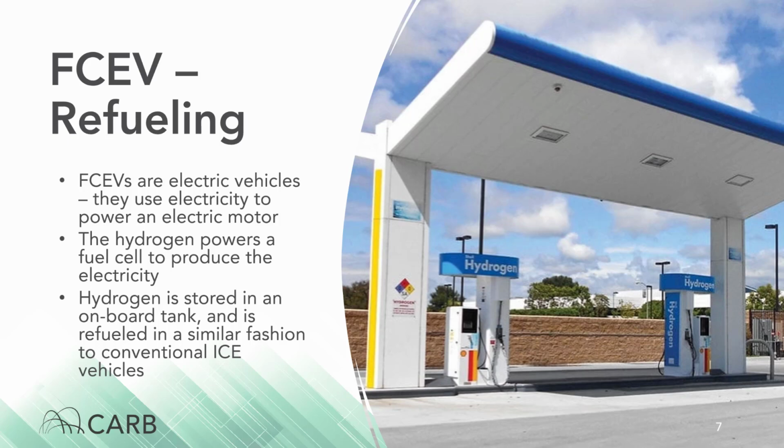Like conventional internal combustion engines, or ICE vehicles, they can fuel in about 20 minutes and can expect ranges all the way up to 500 miles. Medium and heavy-duty FCEVs can be fueled by finding a public station that is accessible for larger vehicle types. Not all vehicle types will have room to access fueling at every available hydrogen station.